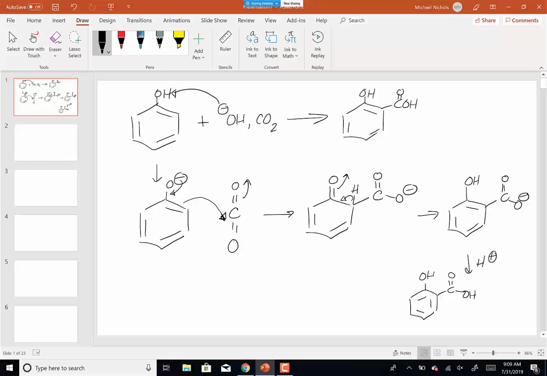And the context of this is that, number one, this is an activated ring, and so it's reactive enough to do this reaction. If it was a deactivated ring, it's questionable whether this could happen. But since it's activated, it can. It's more reactive. And the whole purpose of this is I've now basically made salicylic acid.